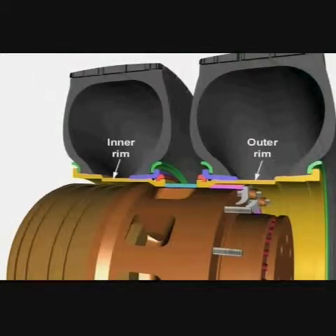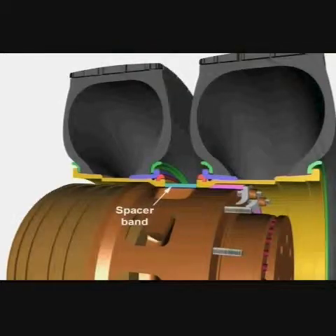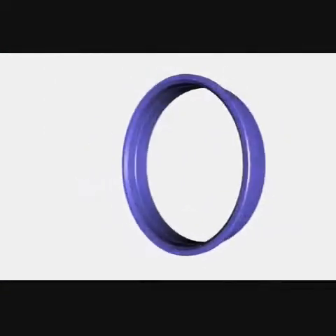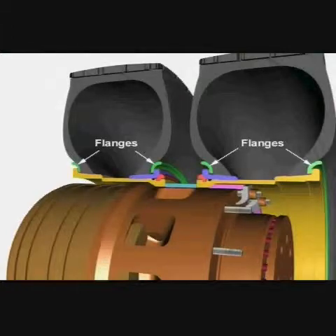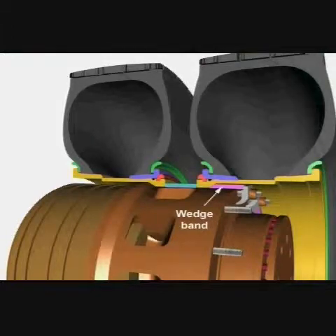The rim is the RimX 25-inch rim. This section is the rim base. A spacer band is fitted to separate the inner and outer rims. The bead seat band sits between the rim base and the tyre. The O-ring is a circular piece of rubber that seals the air between the bead seat band and the rim base. Flanges support the tyre side walls. A lock ring is fitted as a key to hold the other components in place on the rim.